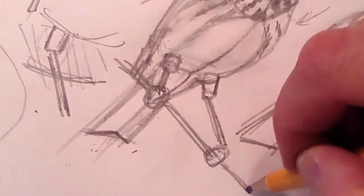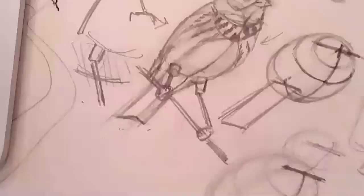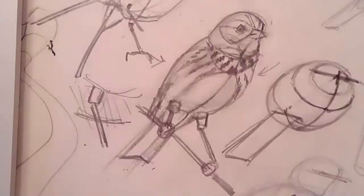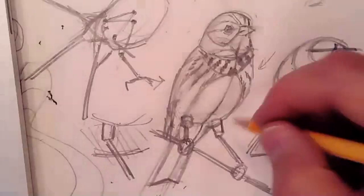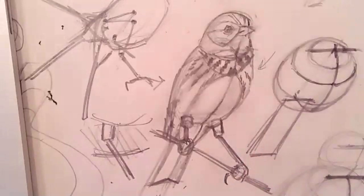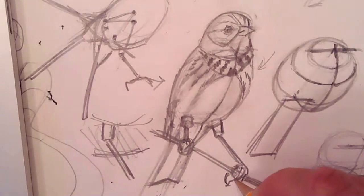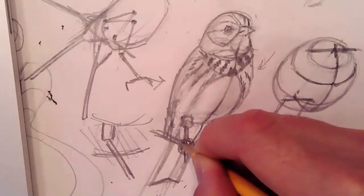So I usually draw my feet first and then draw in the stick that's going to go between them. So you come down, you come out. I'm going to see this little foot coming back here. The back claw is going to hang off that side, toes going to come down here. And they don't have to grab that branch super tight. You can have that foot kind of loosely wrapped around there. Here's a little claw sticking down, a few toes hanging down here.